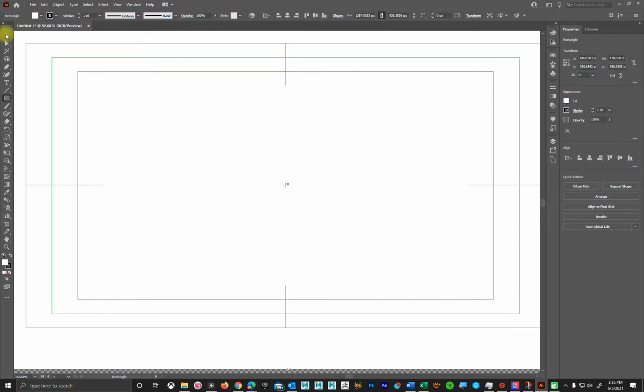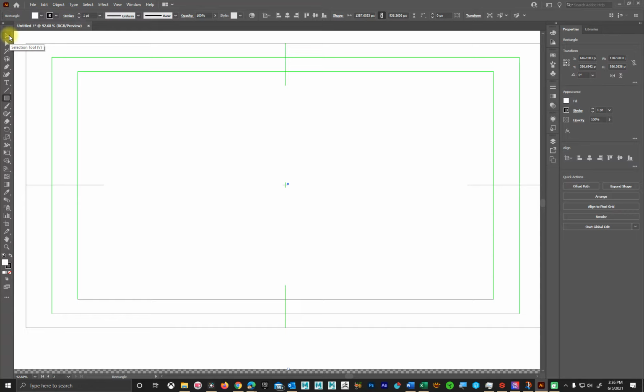So over on the left, I have all of my tools that I'll be using, and we'll talk about that in the following videos. I just want to show you where everything is before we jump in. So on the left, we have our tools. If I put my cursor over any of these, you can see it shows me the tool.